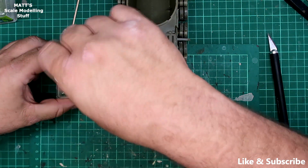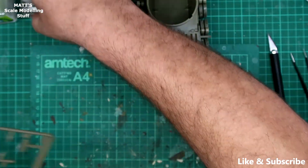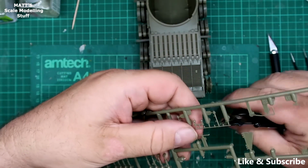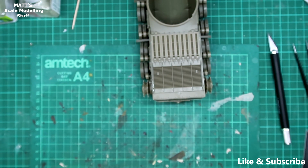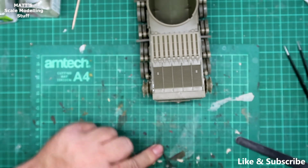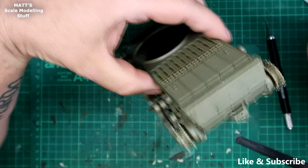Okay, so I've just got to stick some of these other little bits on. So let's try this. Let's cut this. Let's take this bit off, this 38. Like I said, I have looked through the instructions. I can't find it anywhere else in the instructions. And it looks like it does go there. And yeah, look, it's exact.